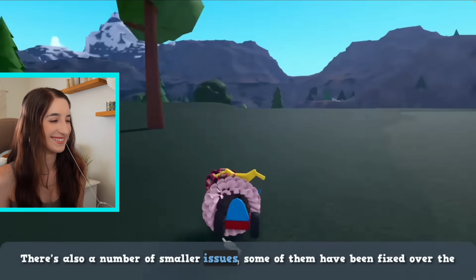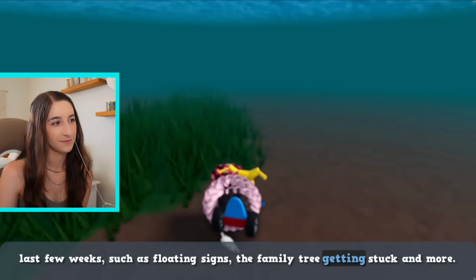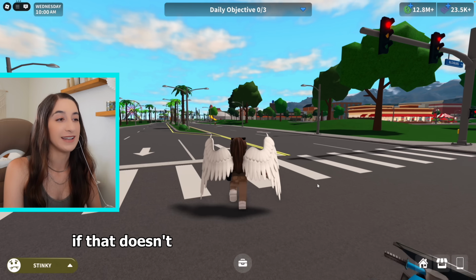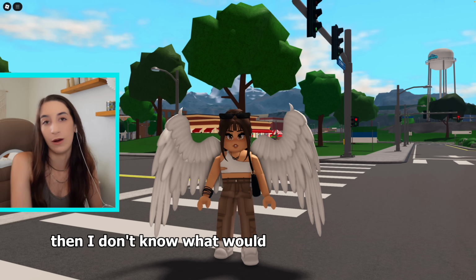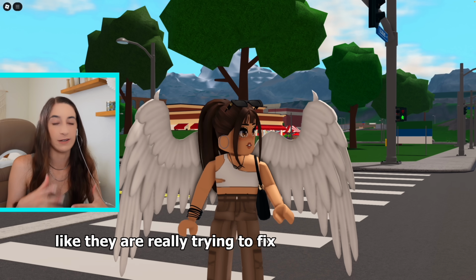There's also a number of smaller issues. Some of them have been fixed over the last few weeks, such as floating signs, the family tree getting stuck, and more. One of the bugs we're still working on is your walls and roofs not disappearing when you hide your floors in build mode. If that doesn't prove that the devs are working their butts off right now to fix things, then I don't know what would. They're working on so much. Like, they are really trying to fix as much as possible.